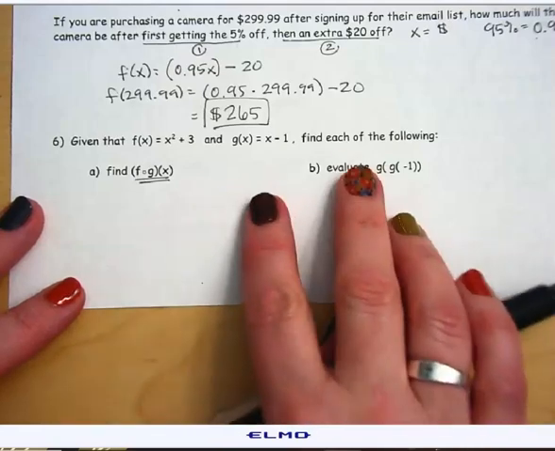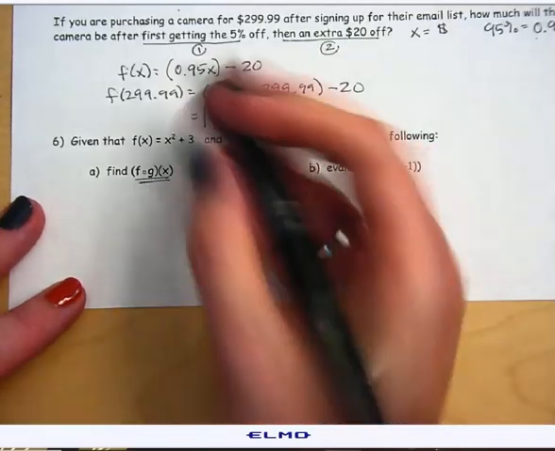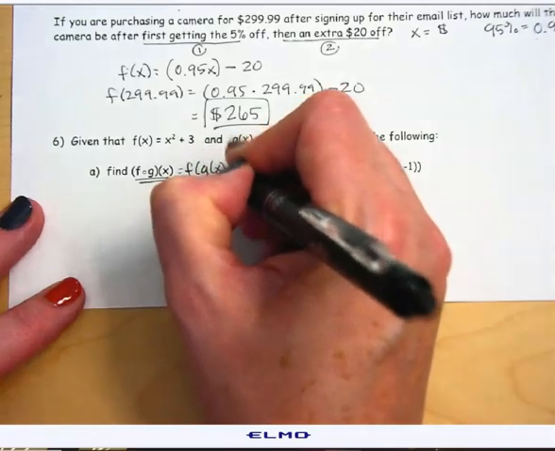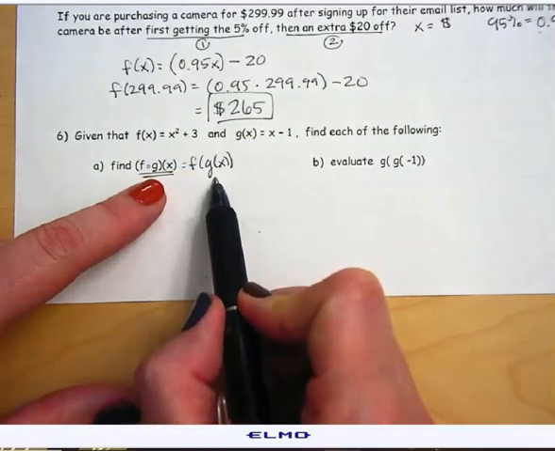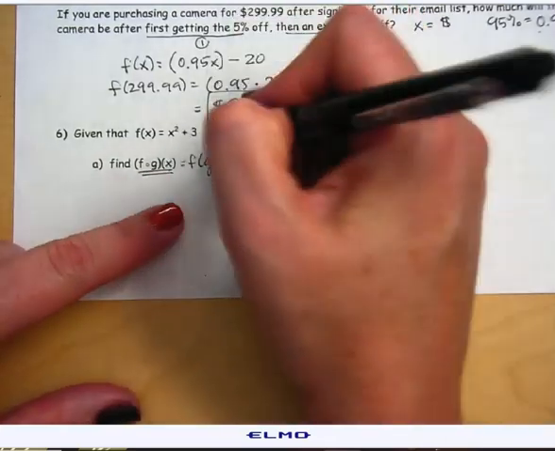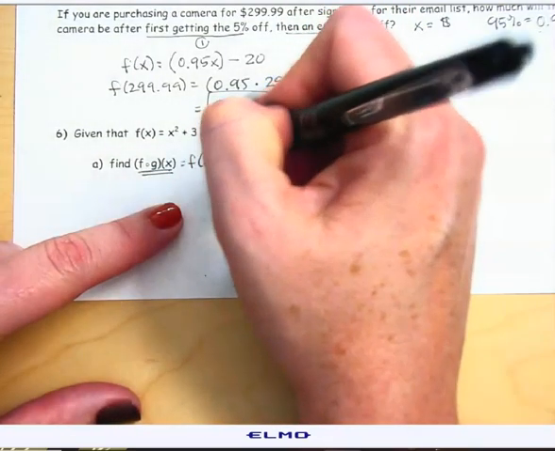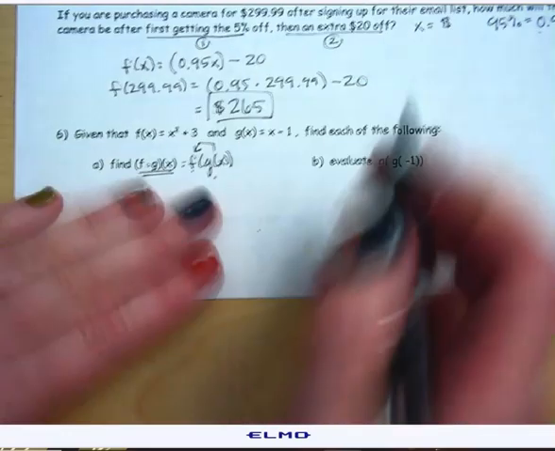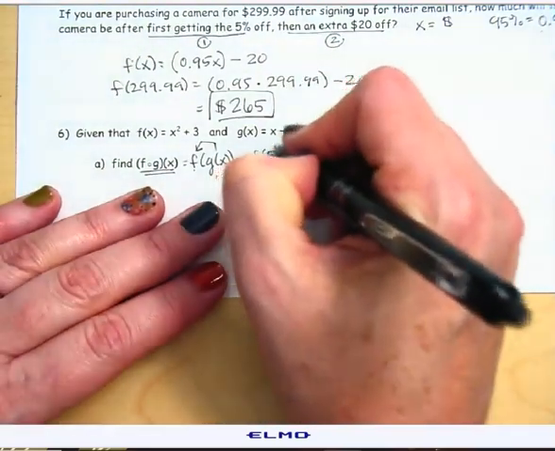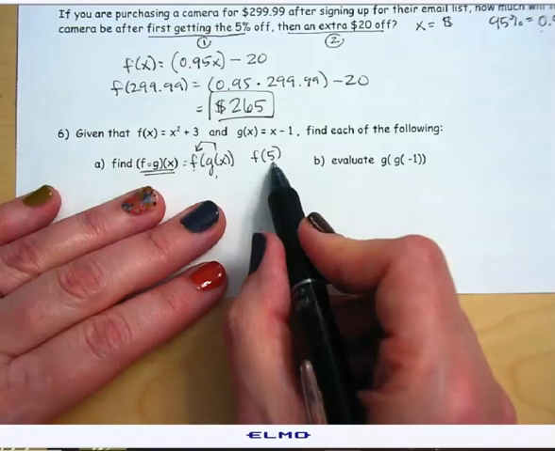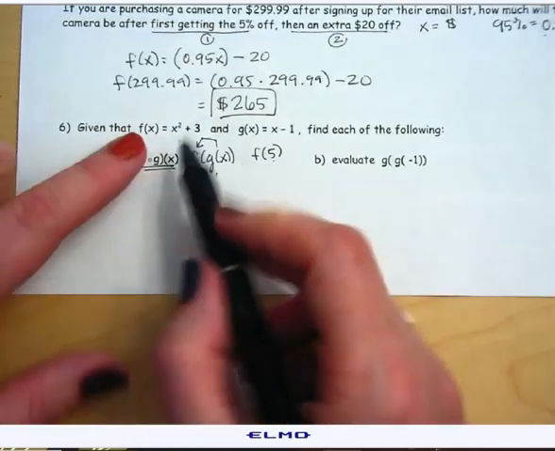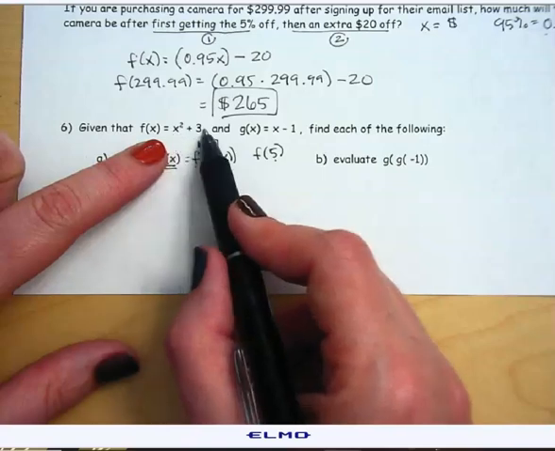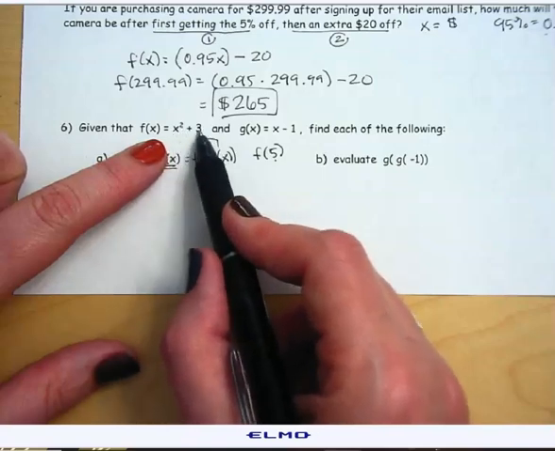So I'm taking, or let me write this a different way. This also can be rewritten as this. These are equivalent symbols. So this is saying you're taking the entire function g of x and plugging it into f wherever there's an x. Remember, just like if you had f of 5, this means take 5 and plug it into the x in the f function and simplify it, right? So that would be 5 squared plus 3.